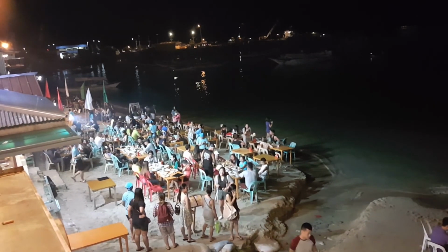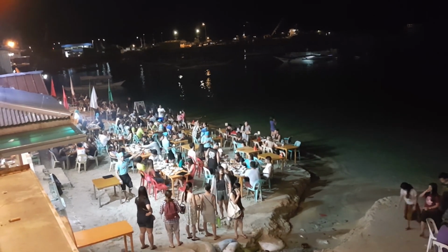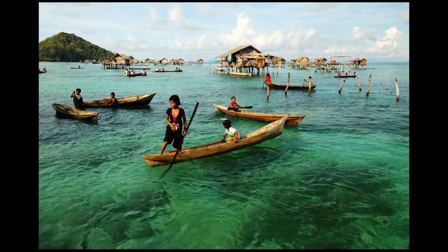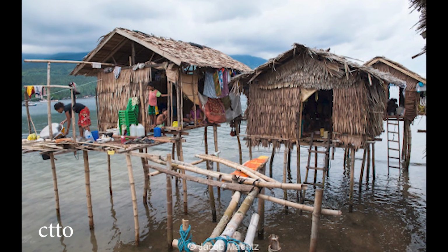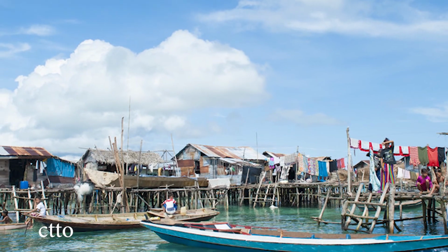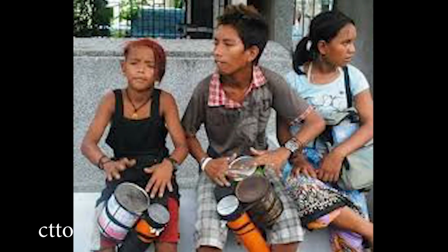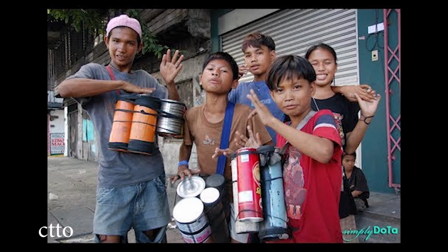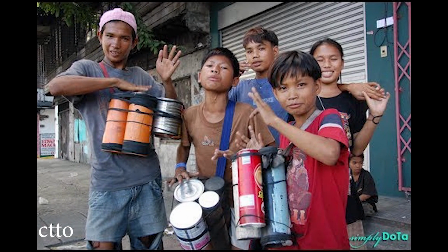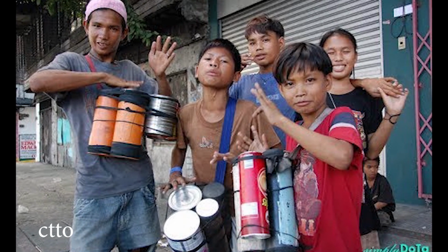He called his younger sister who also sells pearls, and we found out they are Bajaus. Now, Bajaus in the Philippines are sea nomads who dwell mostly in coastal areas of South Philippines. But if you're from Metro Manila or its neighboring provinces, they now are more known to be people asking alms using their improvised instruments, usually in public vehicles. They get discriminated just by being a Bajau, so it's not hard to feel for these guys.